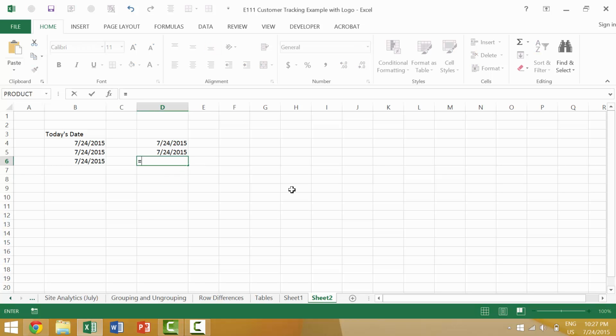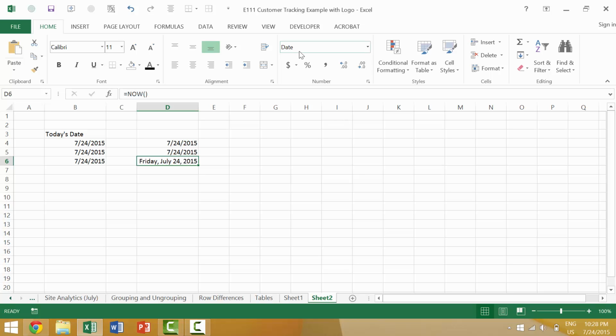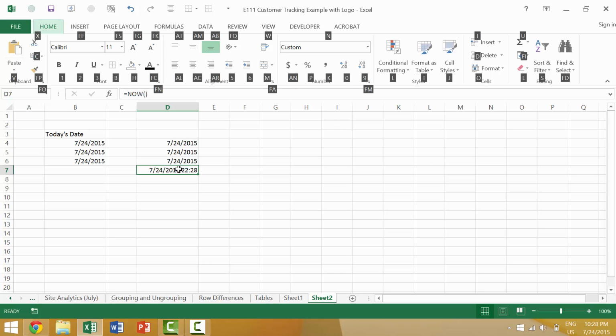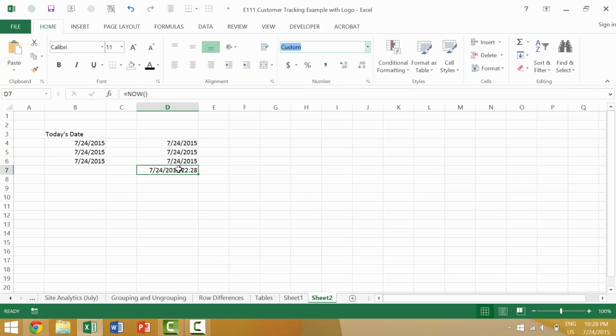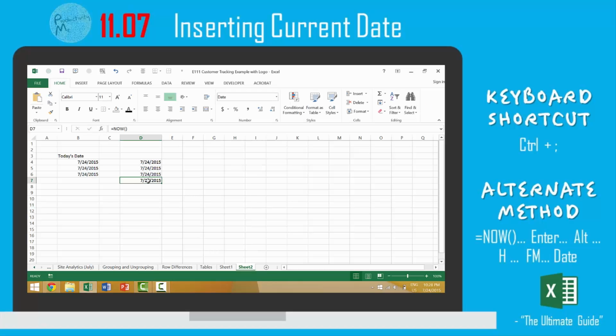Alternately, you could type in now, then you could come here and you can just type in, I think it's long date, enter, maybe it's short date, we'll see. And it would be correct. Lastly, you could come in here, type in the word now. Once you enter that equation, you could come up here, you could go Alt Home, and then you would go N for this item here. And then once you're in the format section, you would just type in short date, hit enter, and it would be changed. But that's quite a few steps.